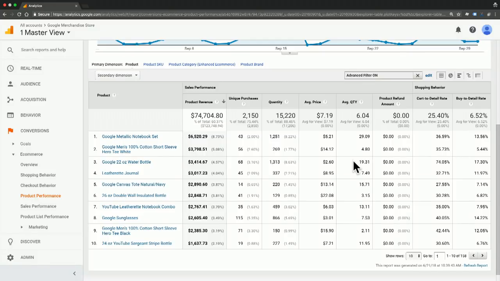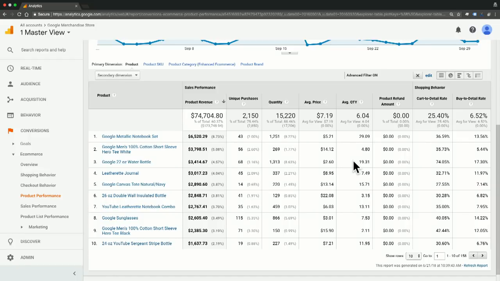Perhaps we package these in groups of 10 or 20 water bottles and market them to teams as a great gift for their teams or for people in their office. So we could create some hypotheses that are related to this and some of the other pages that we see that might be better performing than our average.